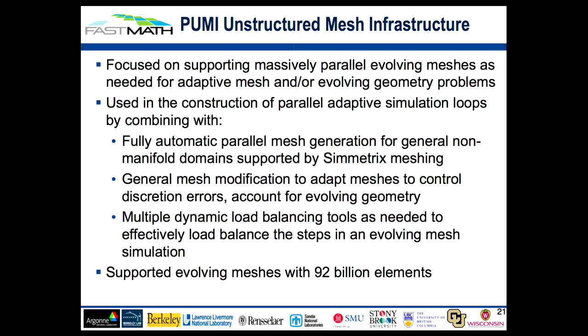It's an array-based implementation to reduce the memory use. And the parallel control supports the types of operations discussed earlier. The focus of the implementation has always been on the support of adaptive calculations on evolving geometry problems. So we have the mesh changing, the domain can be changing either due to shape change or fracturing or whatever causes that shape change.